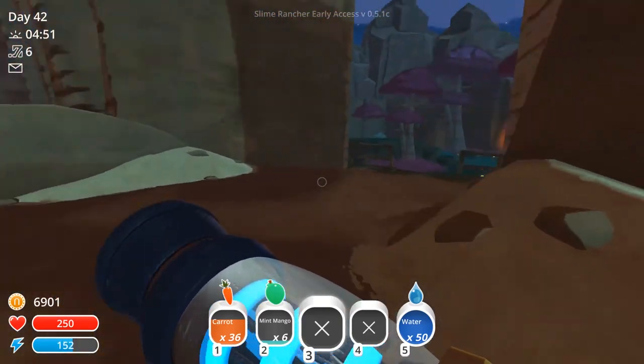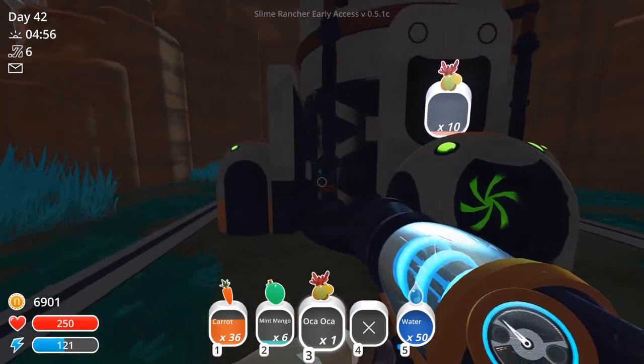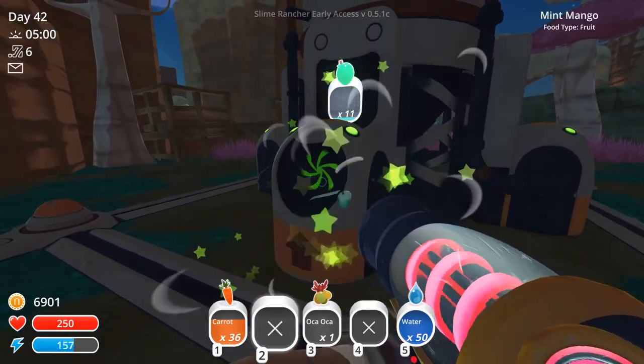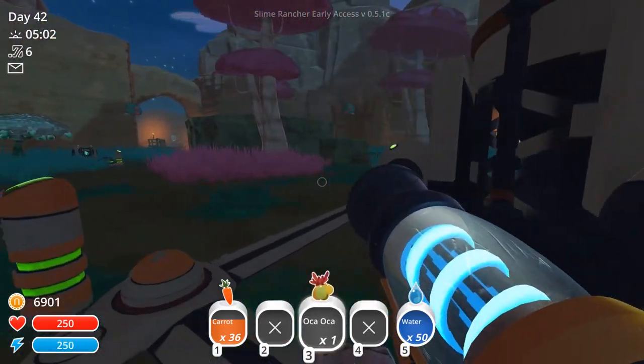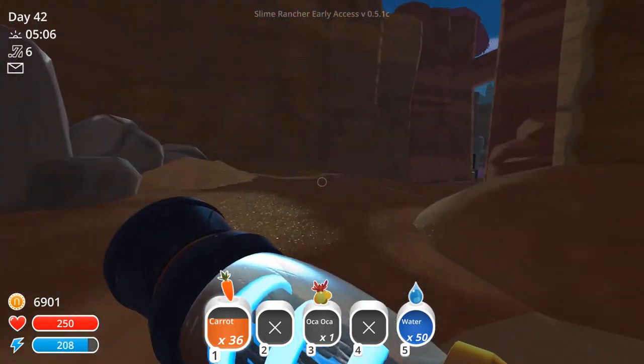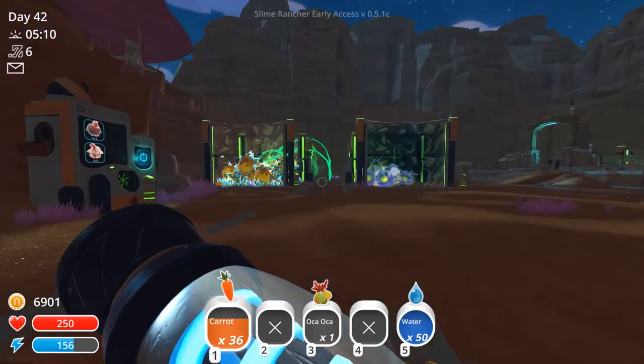I think I have some over here in my storage, though. Yeah. Perfect. That's why I keep these, just in case I lose them. So the mint mango back in here. And then carrots. Carrots really don't matter a whole lot because you can get those anywhere. But I don't know if anybody will eat these.